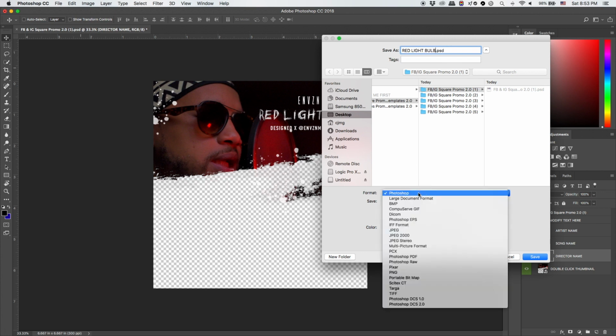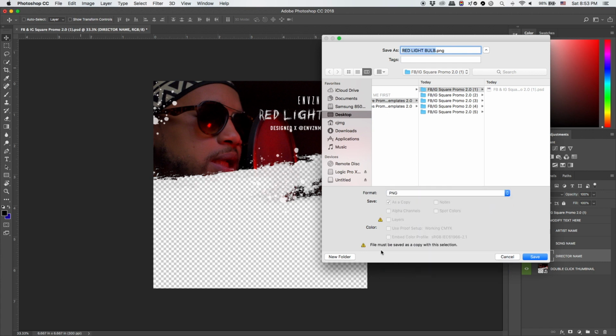We're gonna change the format to PNG. That is the key. That's the tip. It's gonna preserve this area and keep it blank. I'm gonna save mine back in this photo just for tutorial purposes. So once we change the name, change this to PNG, I'm going to hit save.